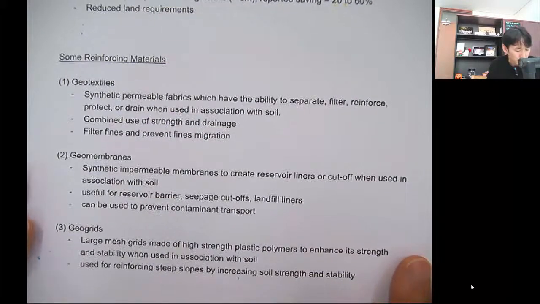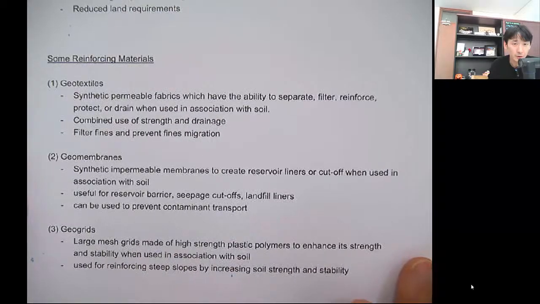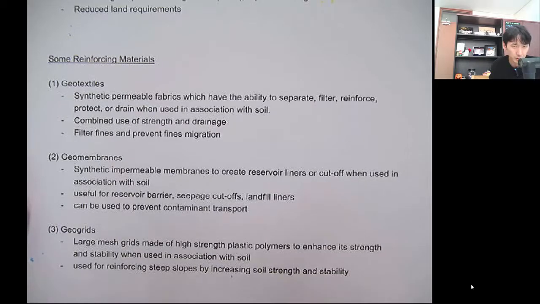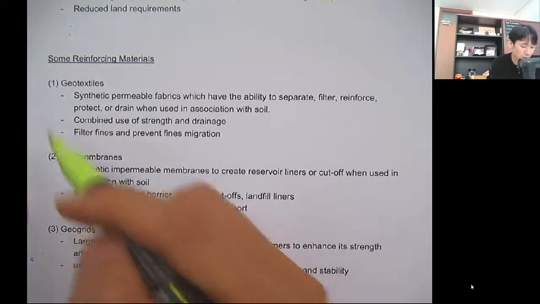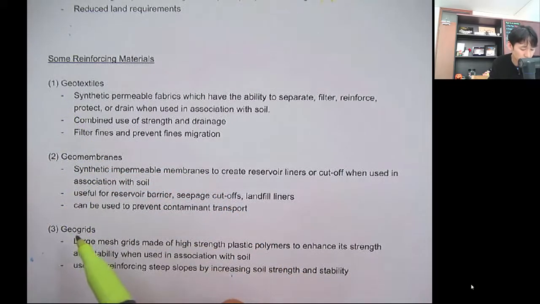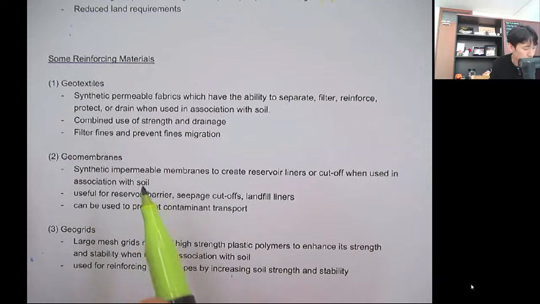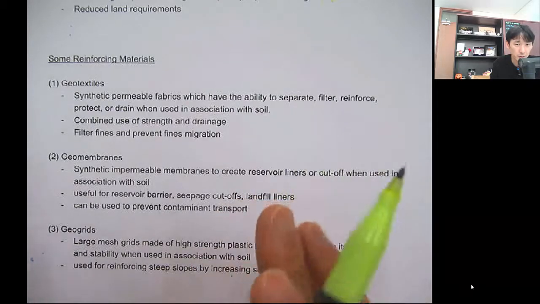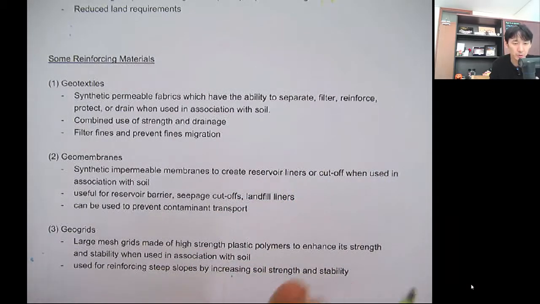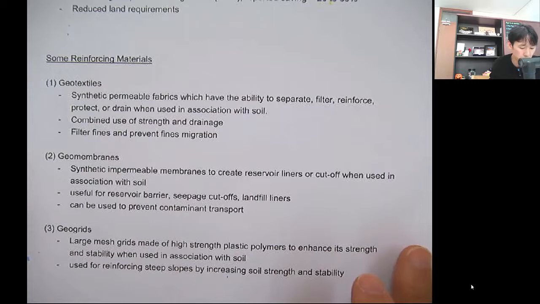Then what are the reinforcing materials that we have? We said before that we can use steel, stainless steel, aluminum, or some plastic material, right? And when you say plastic material, there are different types of plastic material. Not from the material perspective, it's how you weave or make this reinforcing material.